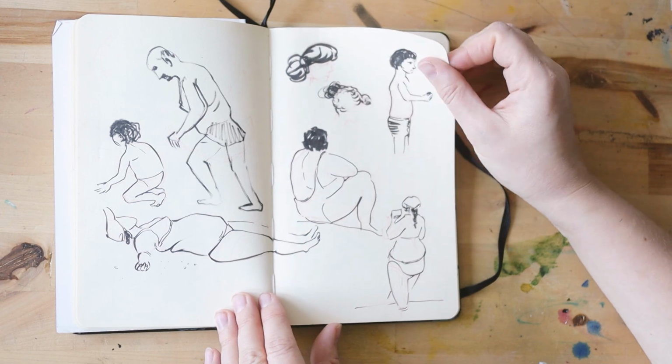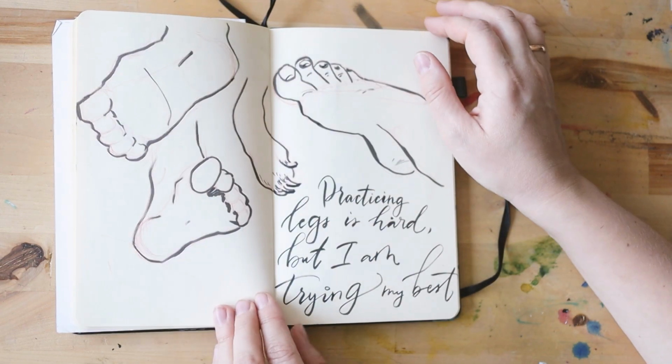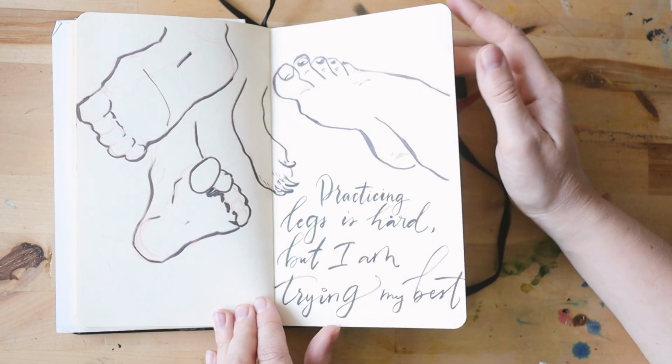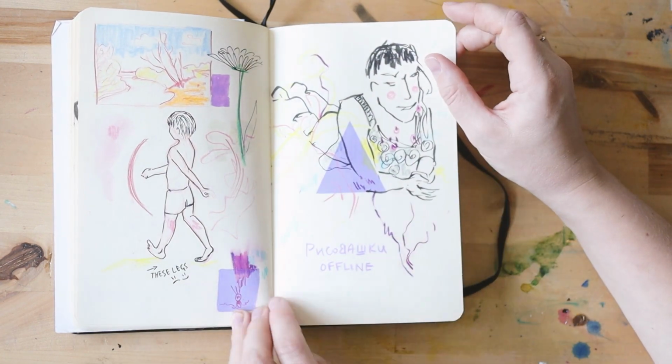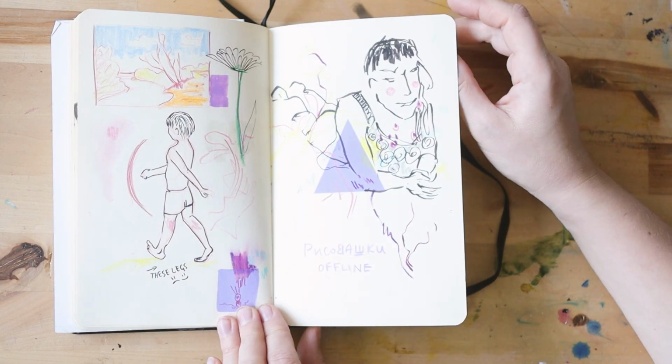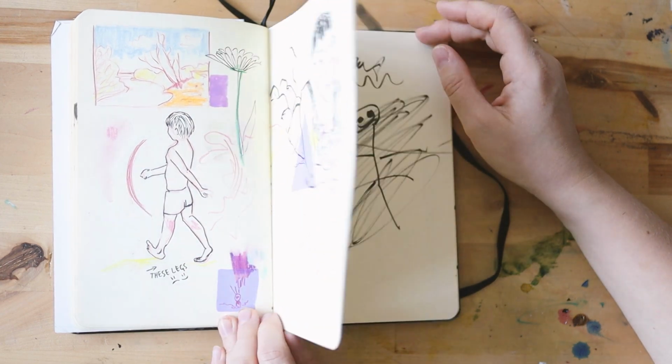Here's some more beach people and legs. Legs are always nice to practice, right? Here's Lucas with funny legs. And here we are in Moscow.